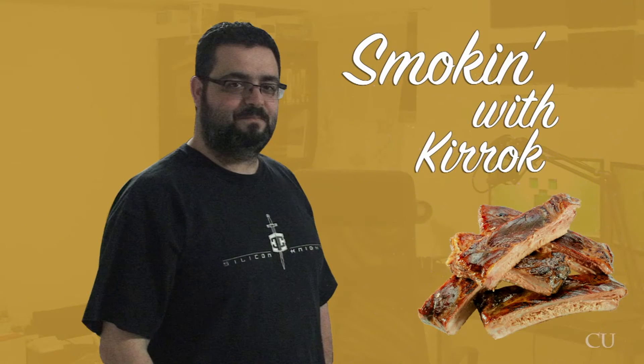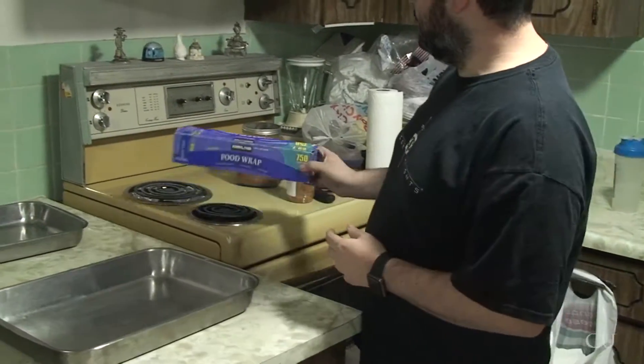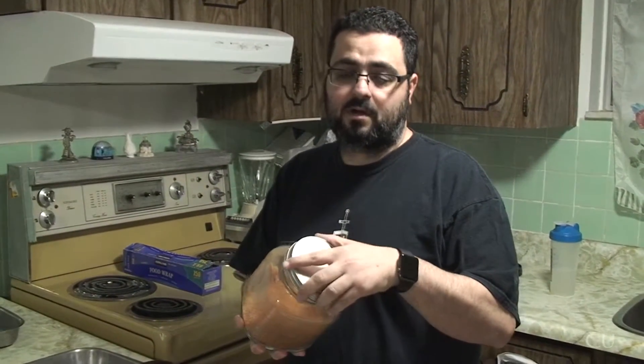Next I'm going to be doing the actual prep for some smoked meats — we're going to be eating some ribs. We've got a couple of metal trays in which I'm going to set up the ribs, saran wrap to cover them up and put them in the fridge overnight. I have two different rubs. This rub is called Memphis Dust and it's a mixture of different herbs that I went to a bulk barn and bought and mixed all together. I found the recipe online — it's actually really good.